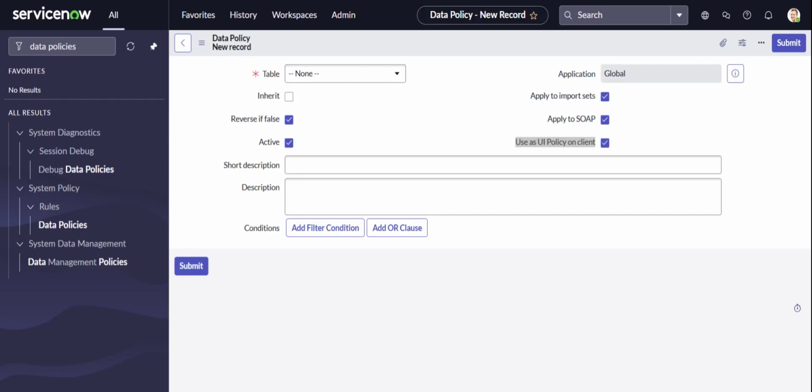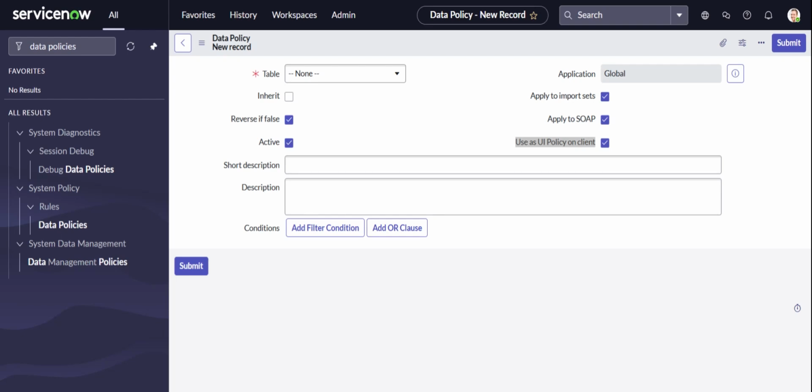So what is a data policy? Data policies are an essential feature for ensuring data integrity and consistency across the platform. To ensure that data is consistent and has integrity, data policy comes into the picture.